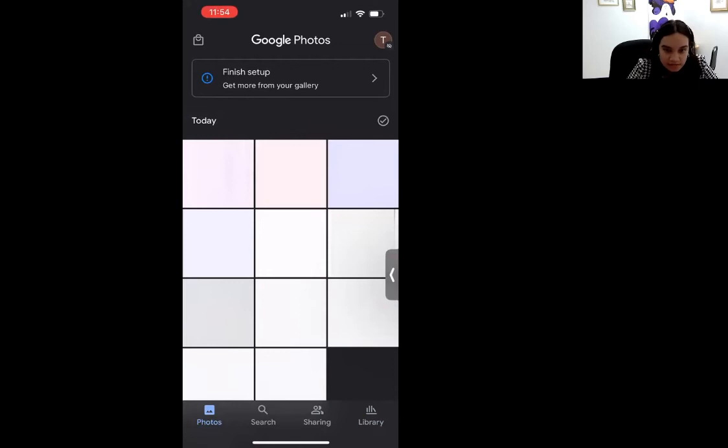So if I clicked on this picture, I can easily send it, but I want to send multiple pictures. So if I want to send multiple pictures, I have this little check mark on the right-hand side. It's like a little circle with a check mark faded in gray.